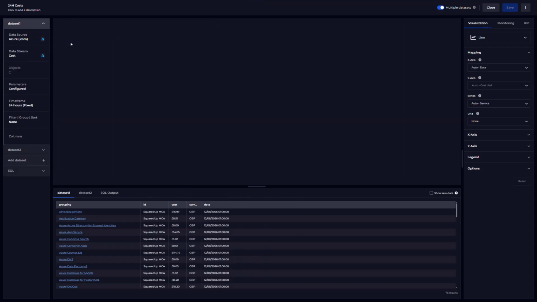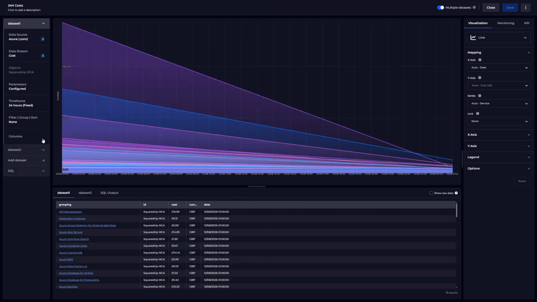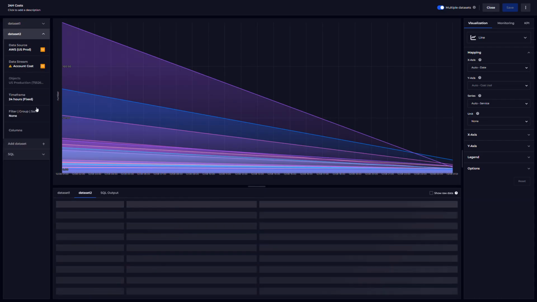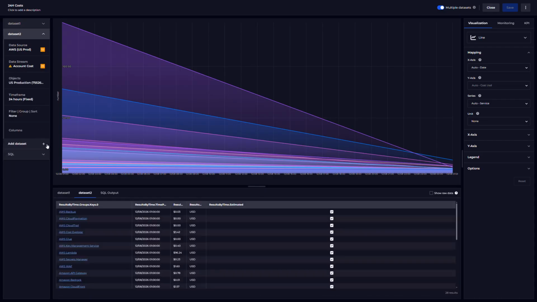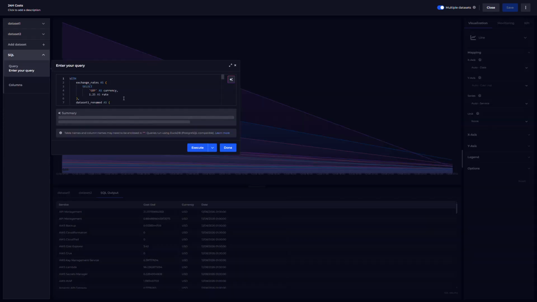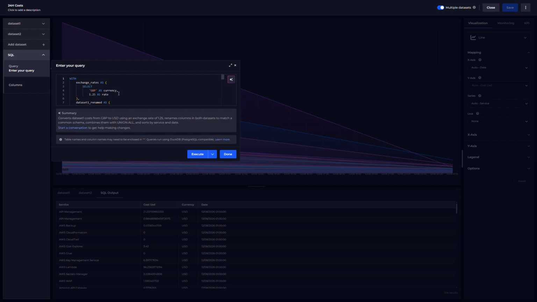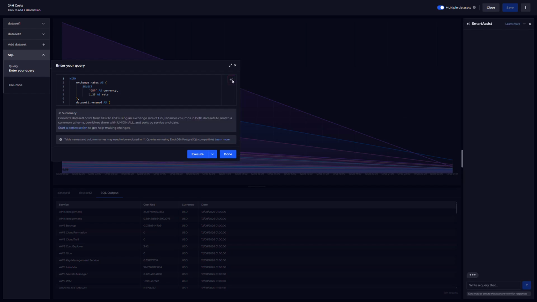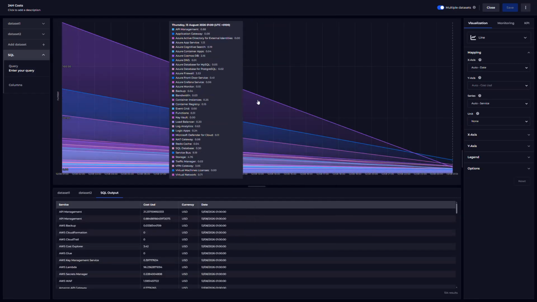What this lets me do is add, like I did before, one data set, then another data set here, and then I can do some final SQL as well, which allows me to combine that data. If I'm not too versed in SQL, I can click on our Smart Assist feature and I can get Smart Assist to do it for me. So I can go ahead and just ask it, please combine the data I've added here, and it will give me a nice visualization like you've seen. This is how this was achieved.